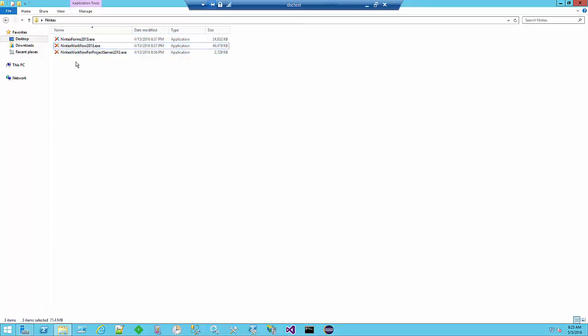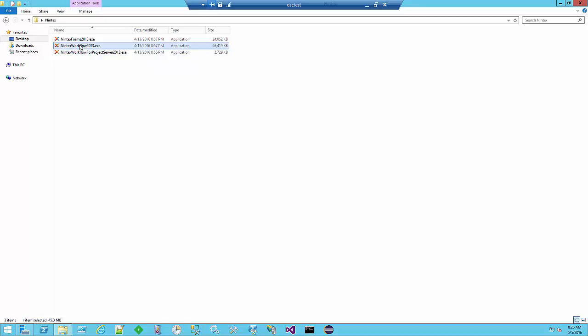Nintex has three executables, as you'll see here, that you would need to download or have your Nintex partner download for you. Once they're downloaded, you'll see they don't have a version to them, and even if you highlight over, you'll see this file version is 1.0. These are .NET installer executables, so they have a lot of wizards as part of them.